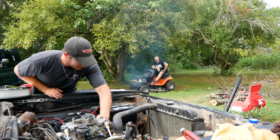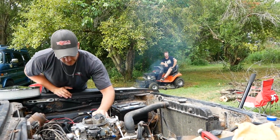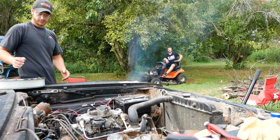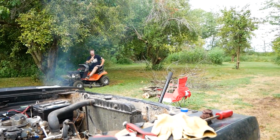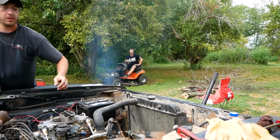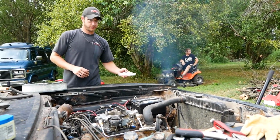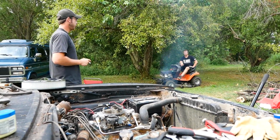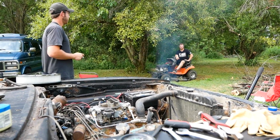So not only did we revive this car, but we revived this backyard. We spent the last 3 days cutting up all these trees and stuff like we showed you earlier, and we got this sucker cleaned up real nice. They can actually mow around the trees, which I would say they haven't been able to do in 5 years from the looks of all this wood. Dude, we cut a lot of trees out.